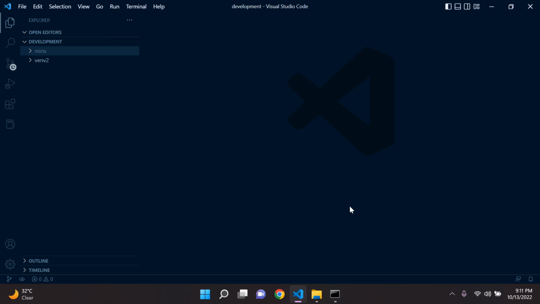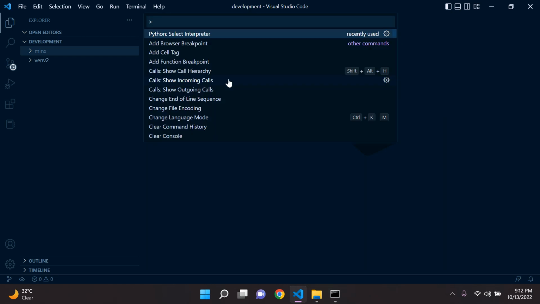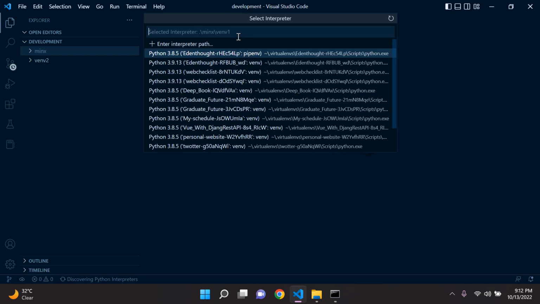Okay. Now there are a few packages down the line that aren't going to work properly. Now for the most part, you're not going to have issues, but just in case you have issues, it's best to set the Python interpreter. Now to do this, on your keyboard press Control, Shift and P at the same time. So Control, Shift and P. And then you want to click here on this Python: Select Interpreter. Okay. And you'll see there's a lot of different paths here that I have, a lot of different virtual environments. So we want to set the path accordingly.